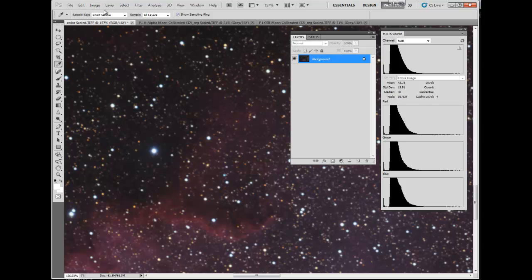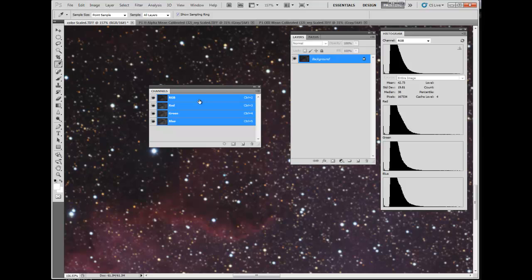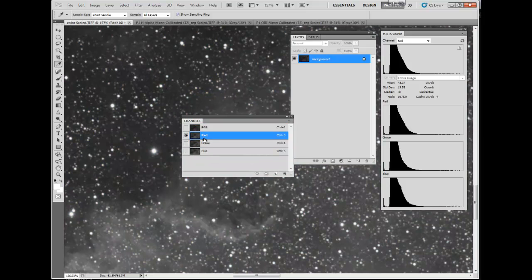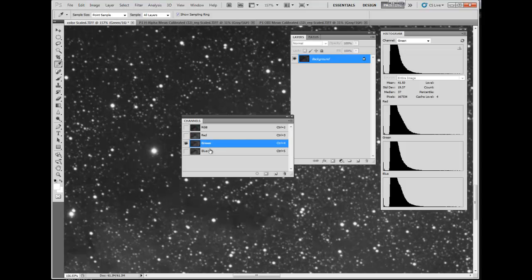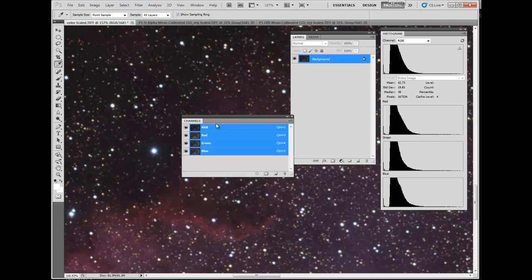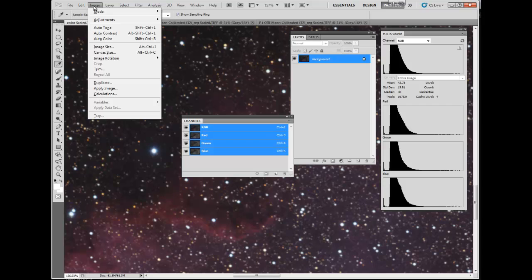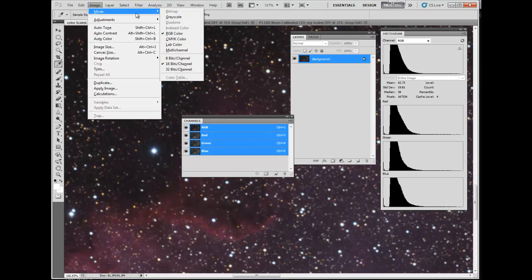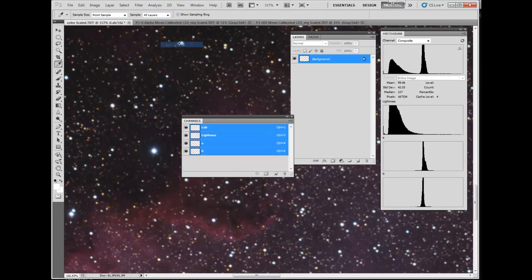Another method of doing this, right now our channels are red, green, and blue. I can look at just the red, or just the green, or just the blue. Or I can look at them all in a colorized manner. That's what's known as the RGB color scheme, but I can change the image to a different scheme. And one of the most useful is LAB color. Now we have lightness, A and B.